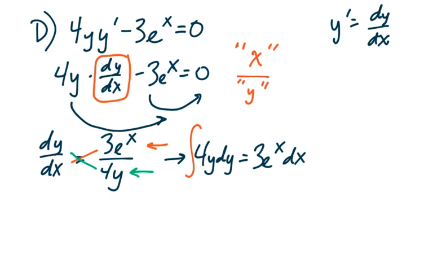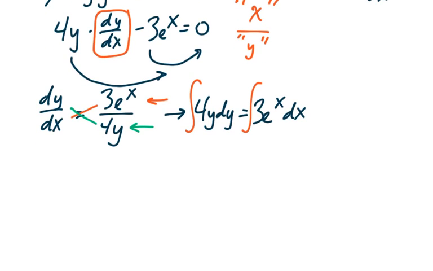Let's take the antiderivative both sides. Integral, integral. The integral of 4y dy, there's a couple ways you can think of it. You just do reverse power rule. But basically it's going to be 2y squared. The c is going to go on the right side. Becomes, well, 3e to the x is easy because e to the x is easy, so it's just 3 times the antiderivative of e to the x is just e to the x plus c.